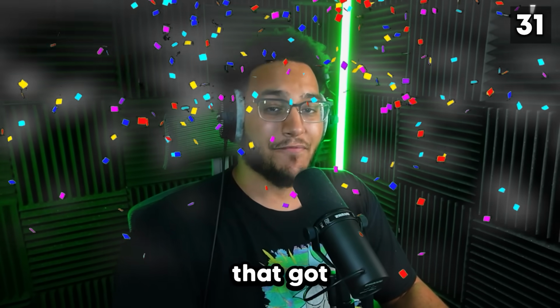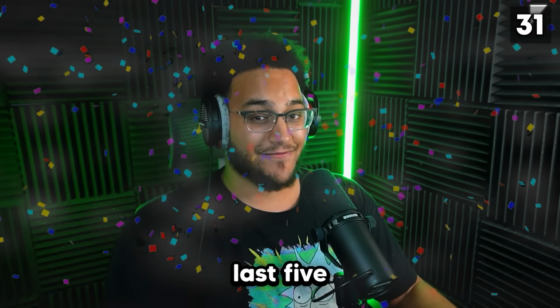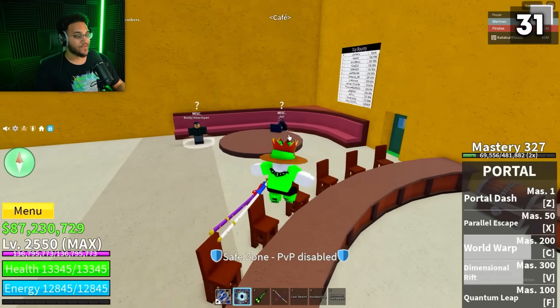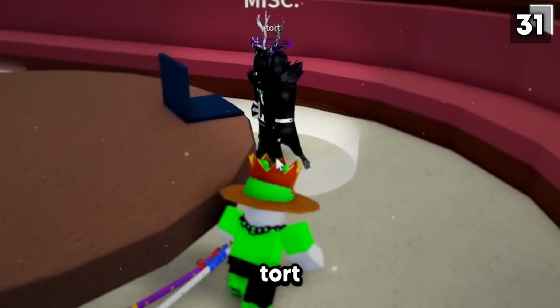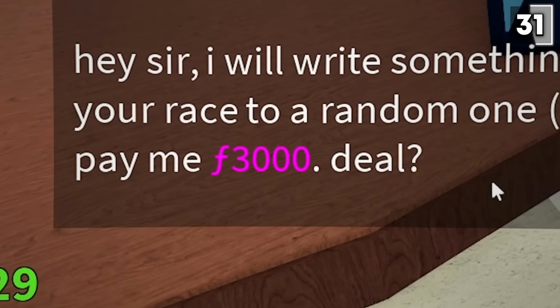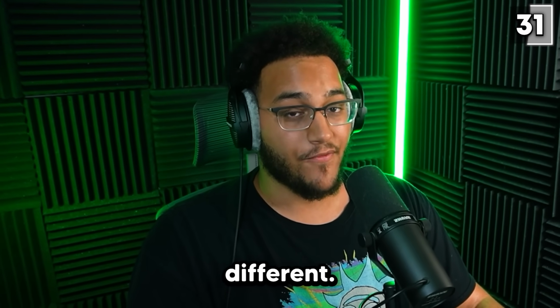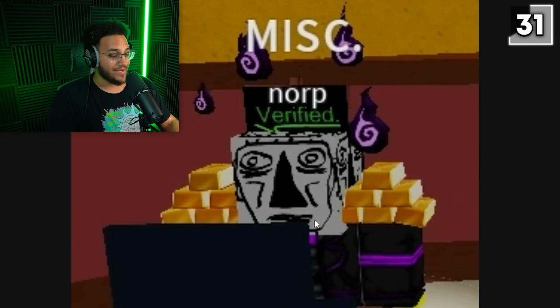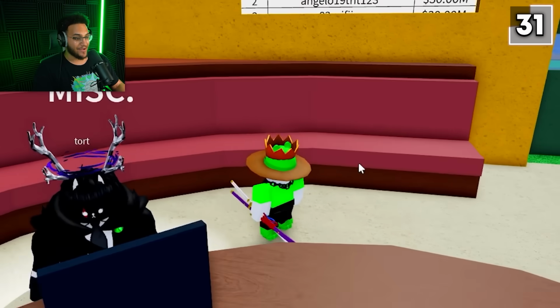5 more things that got removed, ladies and gentlemen, and I guarantee these last 5, a lot of you never knew existed. For example, in the cafe, if you go over to the right on this table here, there's an NPC named Torp. And if you talk to him, he'll allow you to reset your race in exchange for 3,000 fragments. But Torp used to be someone completely different. He used to be called Norp, and his avatar was drastically different than it is right now. Like, this is how he looked before, and this is how Torp looks.